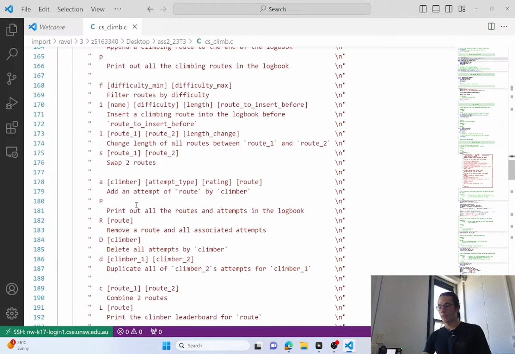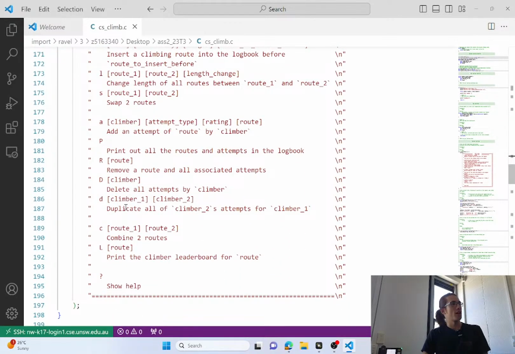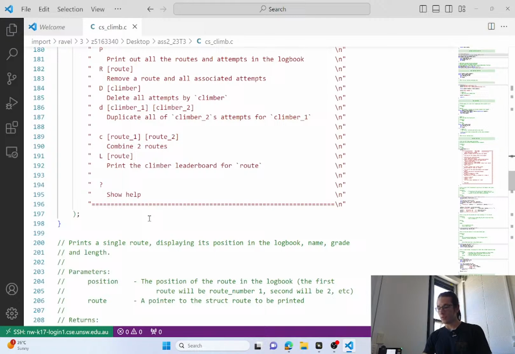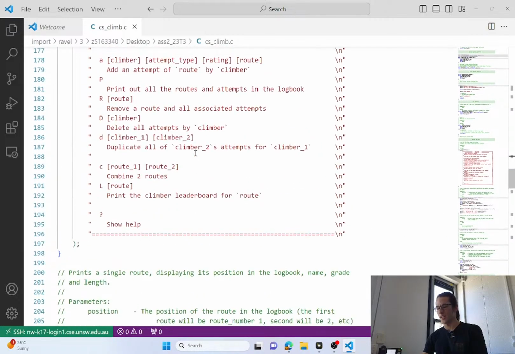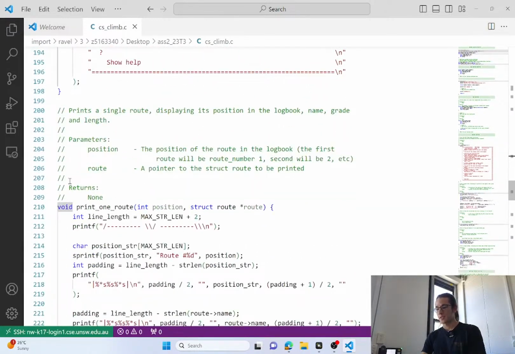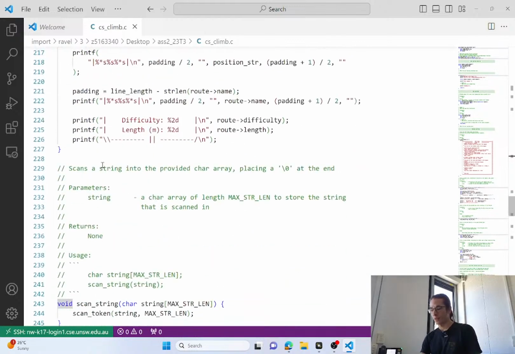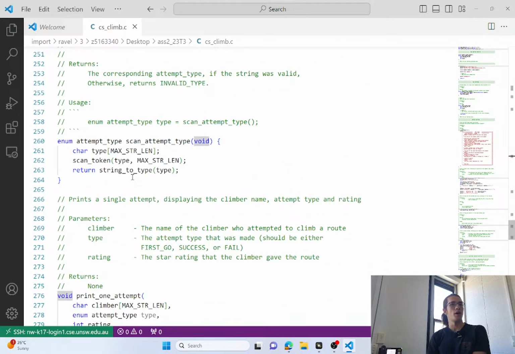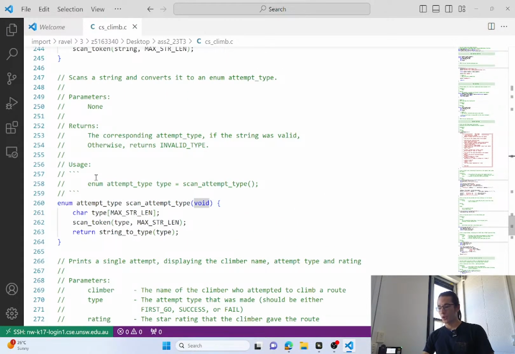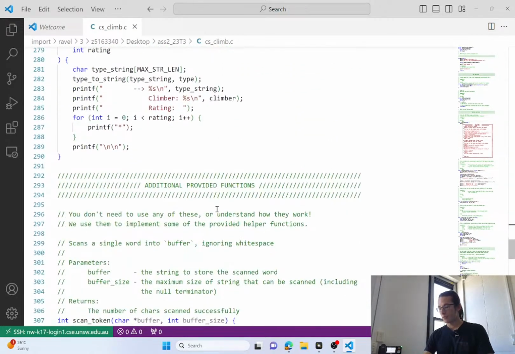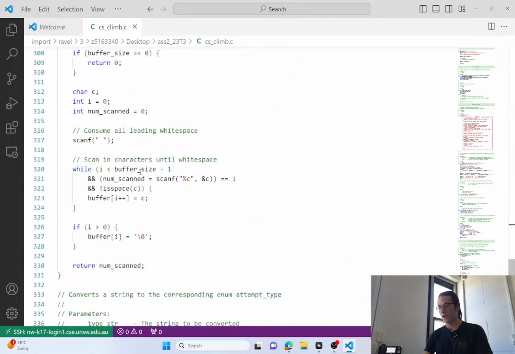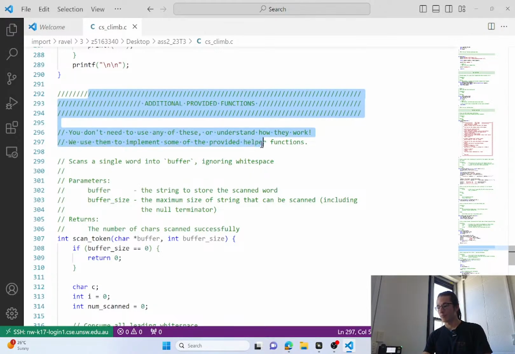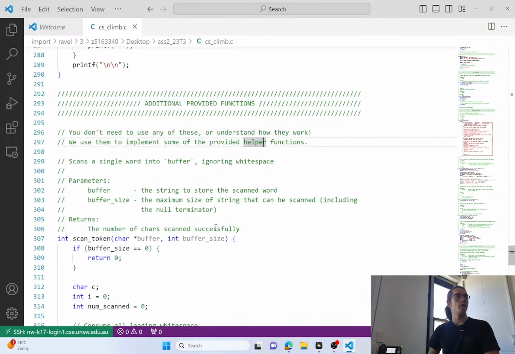It just prints out all of the commands, so you don't need to look at that too much. And then there's other functions for printing out other information and scanning. Again, the spec will tell you how to use all of these, and some of these comments will also show you what the usage looks like. These ones you don't need to worry about at all. So anything below here, don't worry too much. You can look if you are curious, though.